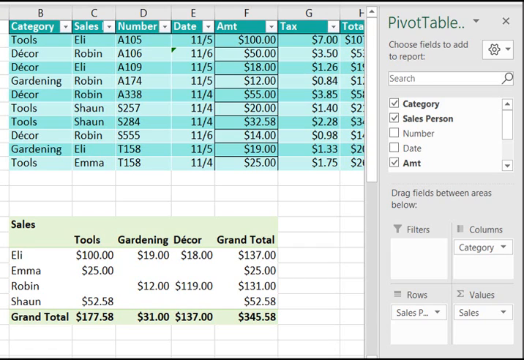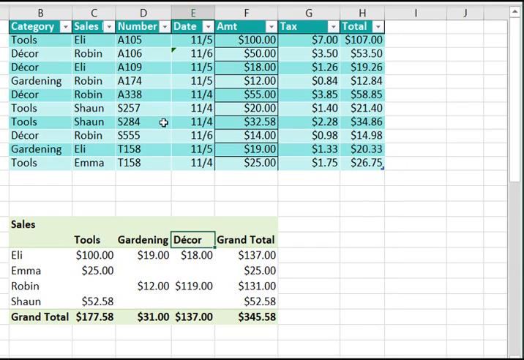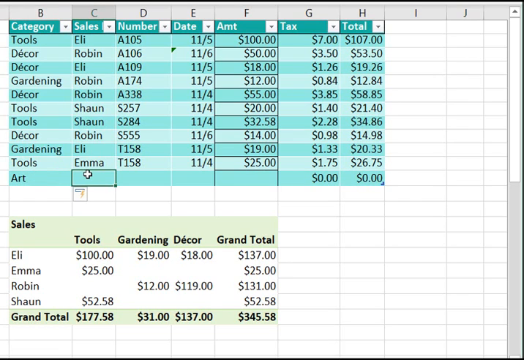Now, since our information is based on a table, we can add a row. I'm going to get rid of this. First of all, I should point out that if you click the down arrow, you can move it, change the size, and close it. Okay, right here I will add, let's see, Art. And let's call this one Ruth. And 555. The rest autofills.